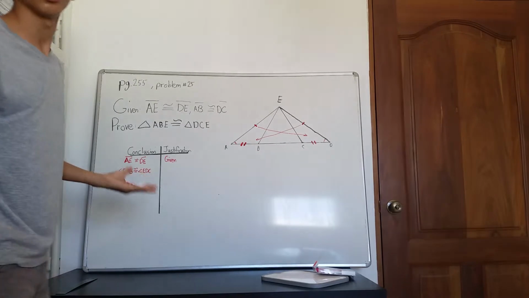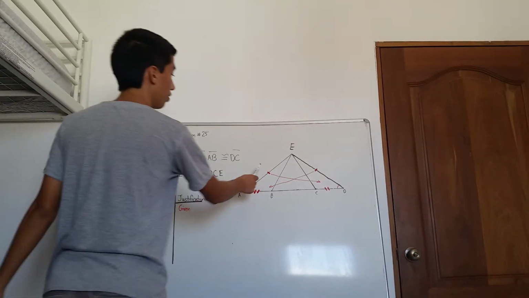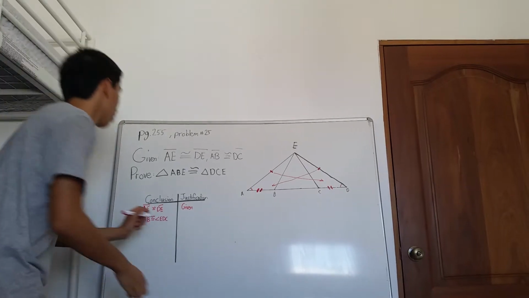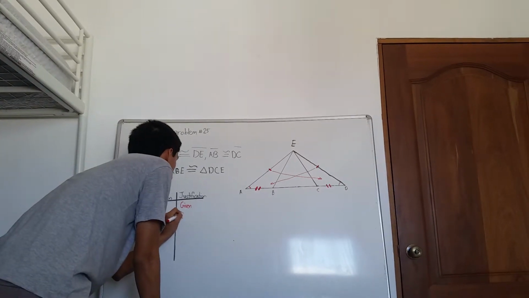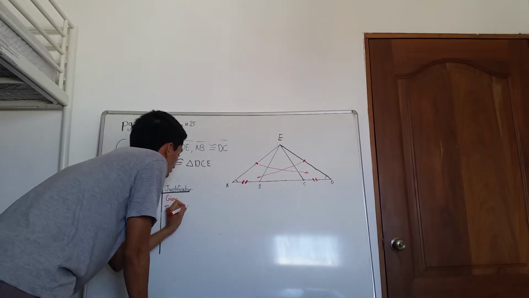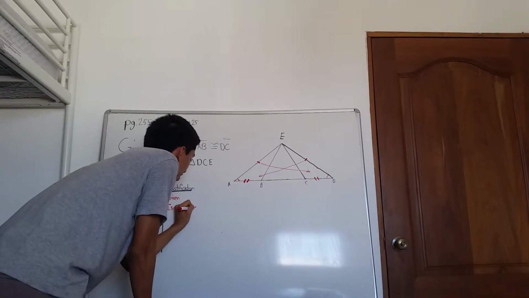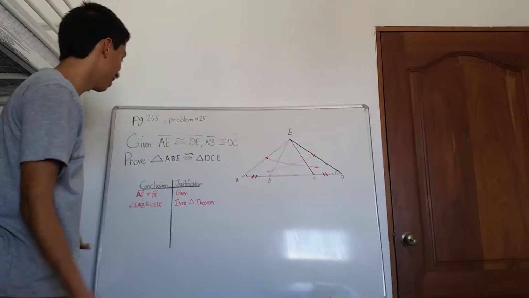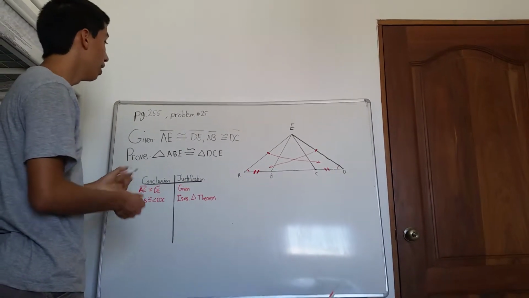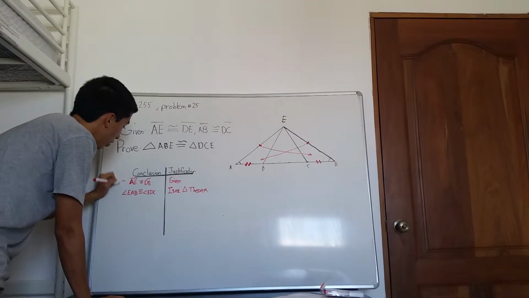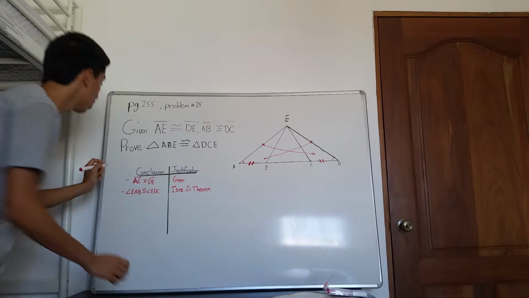Why do I know that? Isosceles triangle theorem, which states that if these two lines are congruent, the opposite angles are also congruent. So then that is isosceles triangle theorem. I don't recommend abbreviating. I'm just doing it for the sake of recording time. So then you have that, which you can also write here. This doesn't give any extra points, but this kind of helps me occasionally.